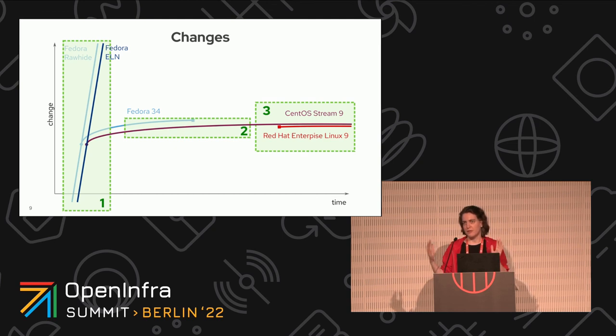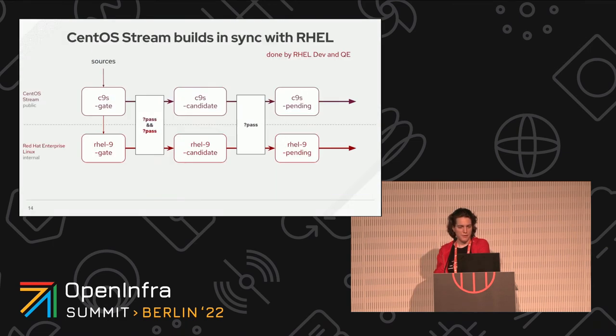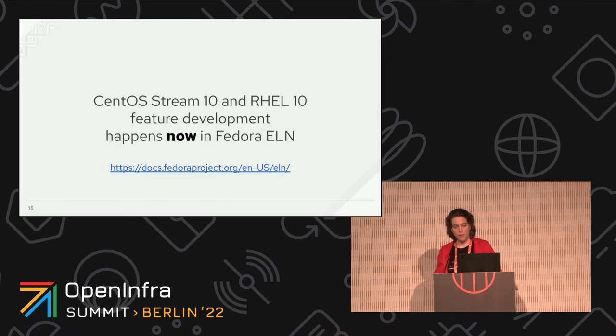Well, there is still the possibility to update a certain library to a new version, or roll it back to a certain version, which would be really important to you. And we would really want to know that earlier than after release. And so this is the content of the talk. Just as a reminder, CentOS Stream 10 and RHEL 10 has already been started, and we're already planning future development in Fedora ELN right now, and everyone is invited.